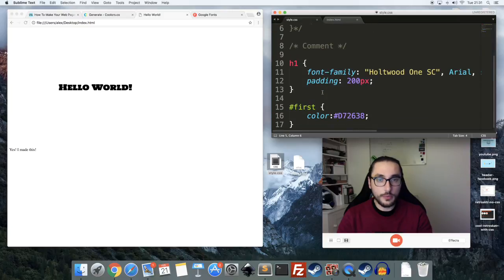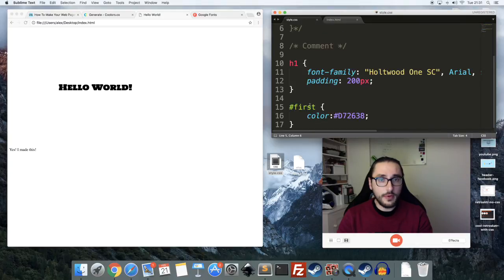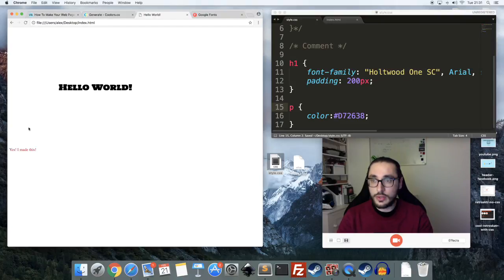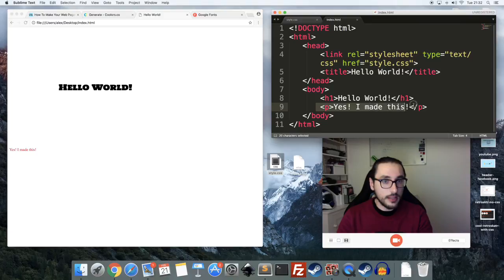This is very useful. So for example, at the moment in this file, I've got the P element. If I use my element selector and I apply the style to P, the element selector, then it will apply the style to this tag here and make this text red.